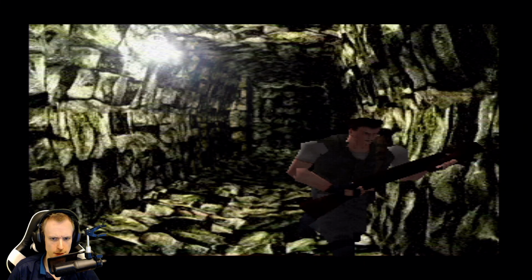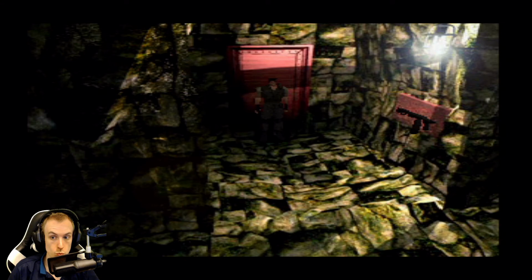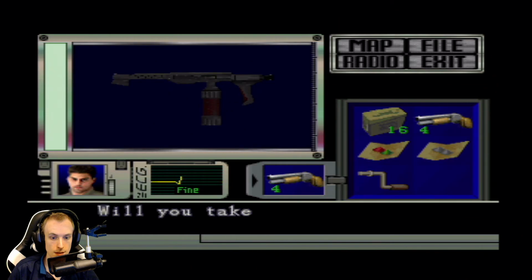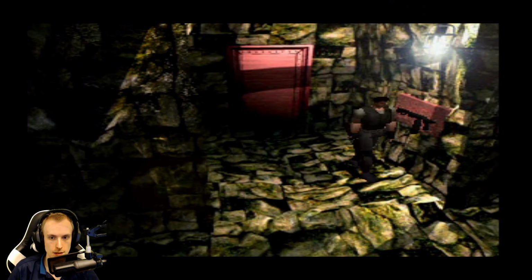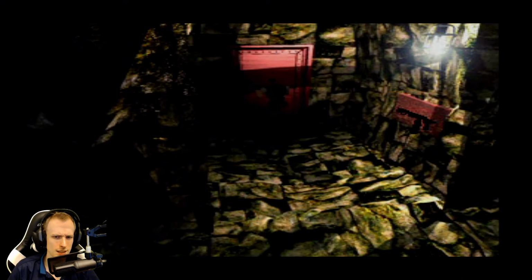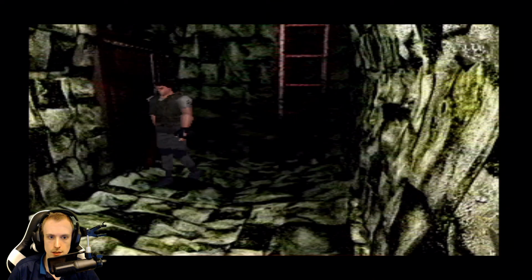Let me just check the door here. What is the flamethrower, huh? I'm not gonna take it because it's on one of those things that cause a trap to activate, like it was with the shotgun. Okay, I'm a bit scared. Let me check that hallway first. I don't have a map for this area. So let me check here.